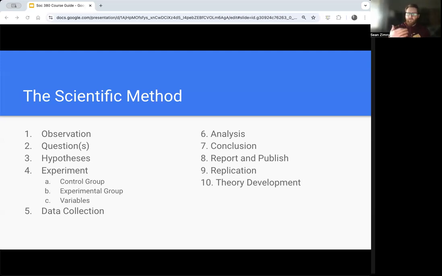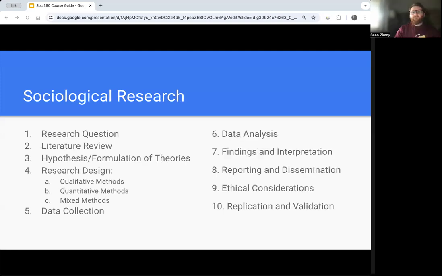We say, here's our findings. Now, other scientists replicate that, review it, build upon this work, critique this work. That's how we get to a scientific understanding of the world around us. Then replication, where we repeat this process and we develop theories over time based upon the data that we've learned. Now, sociological research is going to see some similarities, right? Because we're rooted in the scientific method. But there's some specifics to sociological research.